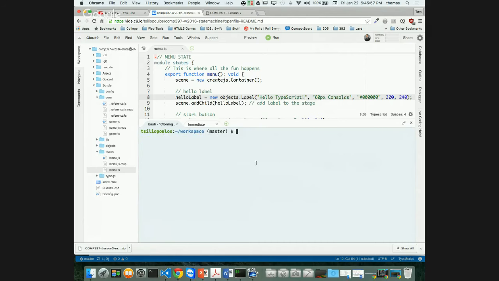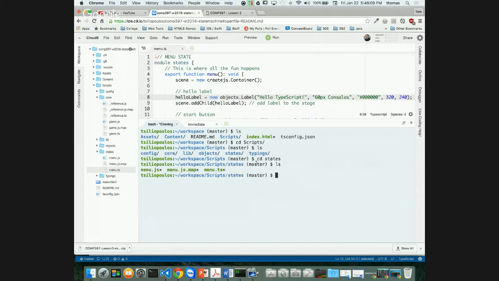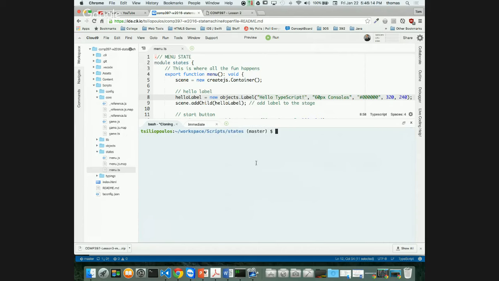And the way I can do it manually is like this. This is where it gets a little hairy. First of all, I list my structure. You can see that it's the same. I'm going to go into my scripts, and in my scripts, I can see that I have states. Right here I am, and in my menu state, I want to use my TSC command. So I say TSC space menu.ts and press enter. If everything goes well, and mostly it does, it'll transpile.